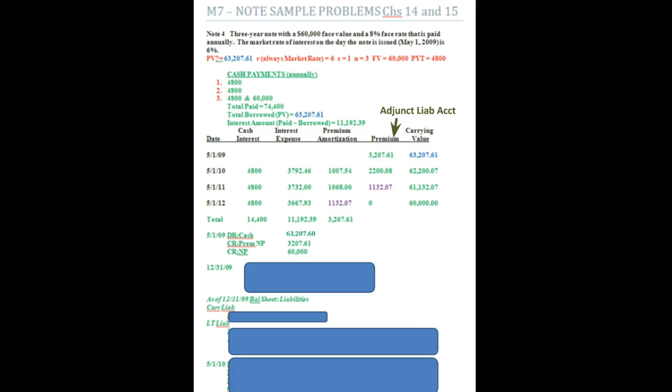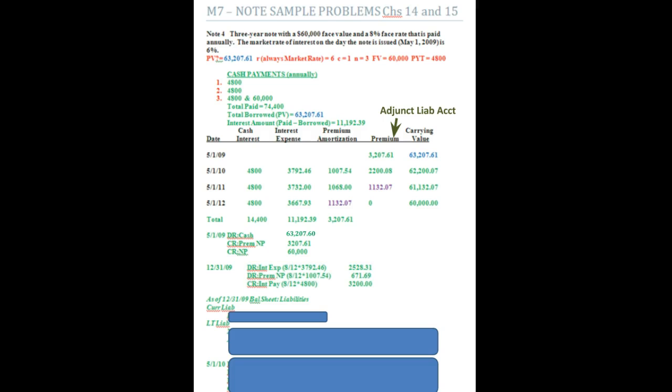Now, if we're an investor buying and selling notes, that's a different story. We want to buy notes when? Right, when interest rates are high, and then when interest rates drop, we have a valuable note, we go sell it off, and we're bond traders. I don't think any of us are probably headed down the path of bond trading, but it is a profession if you want to get into it.